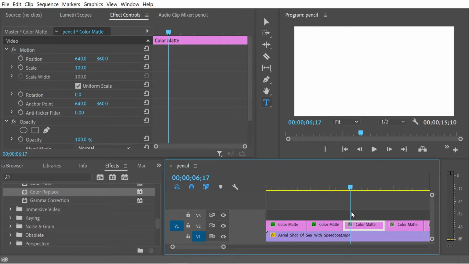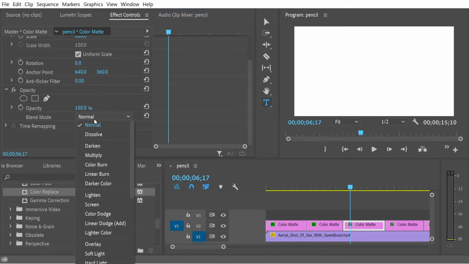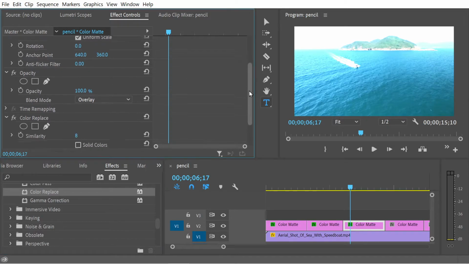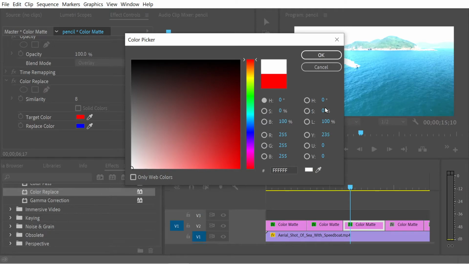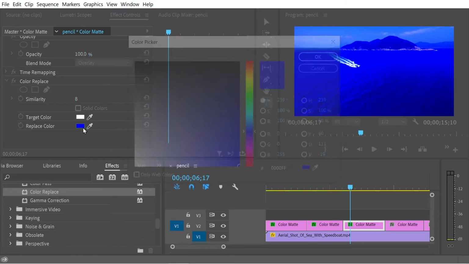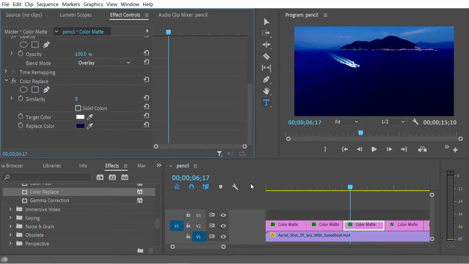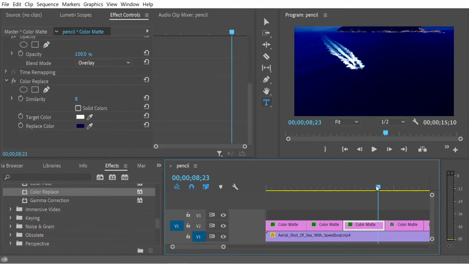Any darker than that, and see, the problem is if you get darker than this, so we'll try it for this one. Overlay, color replace. Any darker would start to look, yeah, it looks a bit wonky.